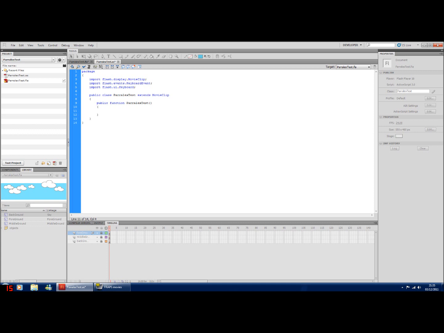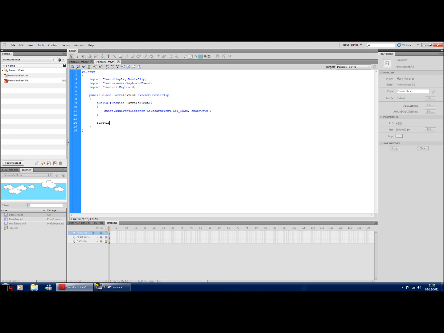Now, in here, all we really need to put in is an event listener that'll listen for when the player pushes either the left or right arrow keys. And for that, type this code in, pushing straight to the stage. Right, so we're listening for when a key is pushed down, and this is what we're going to call when the user has pushed the key. Now we'll go ahead and program that one now.